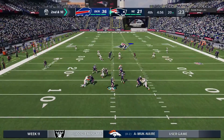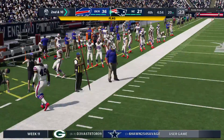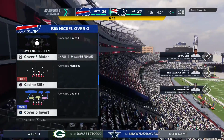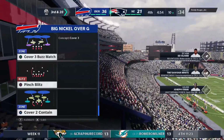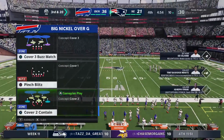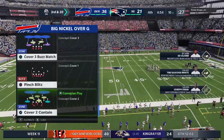Looking to throw on 2nd down. Wilcox. And a flag comes in as that one falls incomplete. Well, let's see who this is on. In the pocket, chucked it away, flag comes down. So you got to move a little bit, right? Know where you are on the field, have some awareness. Tackle to tackle. You got to get outside of that tackle box in order to get that done.